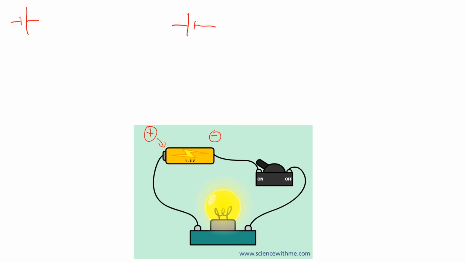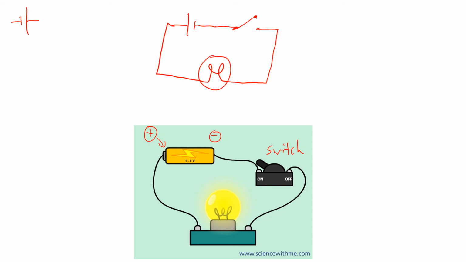So the positive end is on the left side now. And then there's a switch. Here's our switch. The switch turns it on and off. And it goes through a light bulb, and then back to the other. So that would be a picture of it right there. Okay. Now, if you drew something like this as well, this would also be just equally as right.